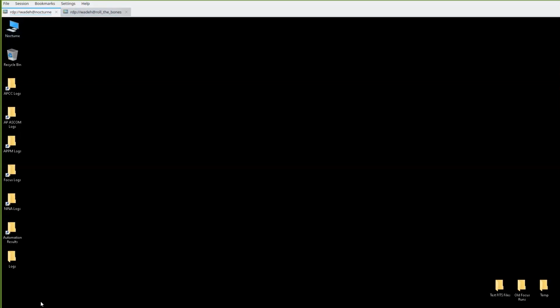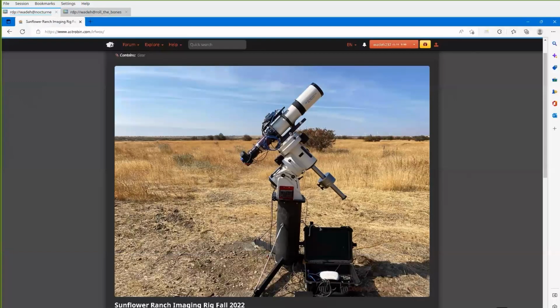One of the things I figured I would do is just go ahead and show a photograph. This is the system. I took this picture a couple weeks ago as the rig exists right now, and this is the one that we're going to be running tonight. So you can see the telescope, the mount. The case on the ground contains all of the electronics and distribution and power and all of that for the system.